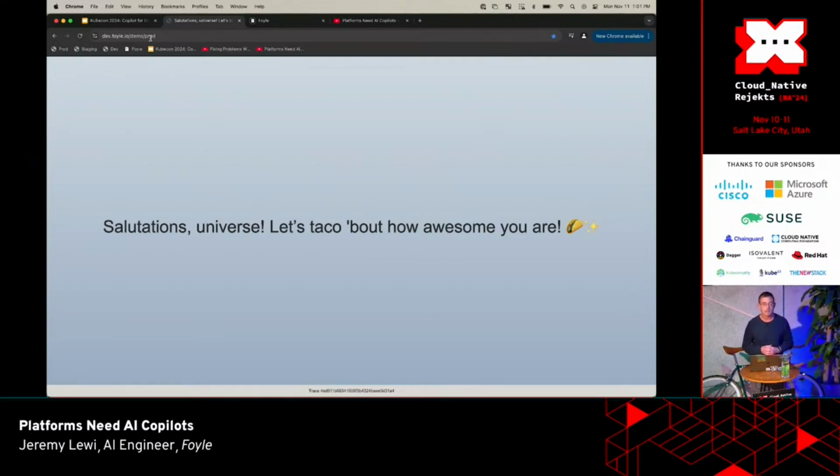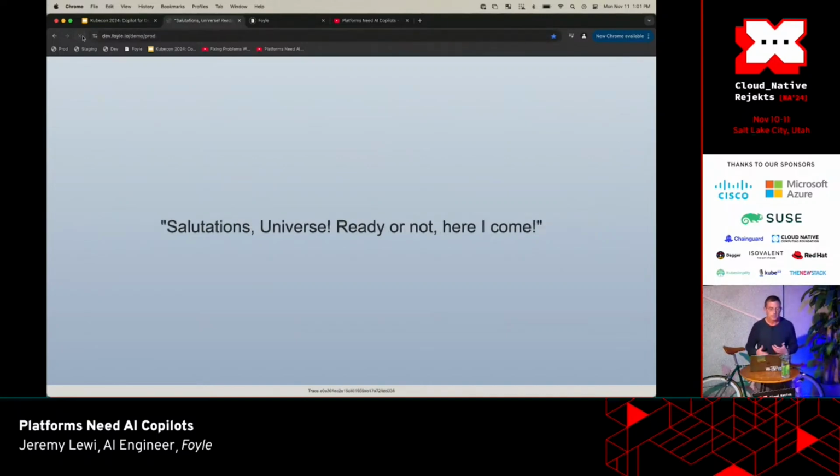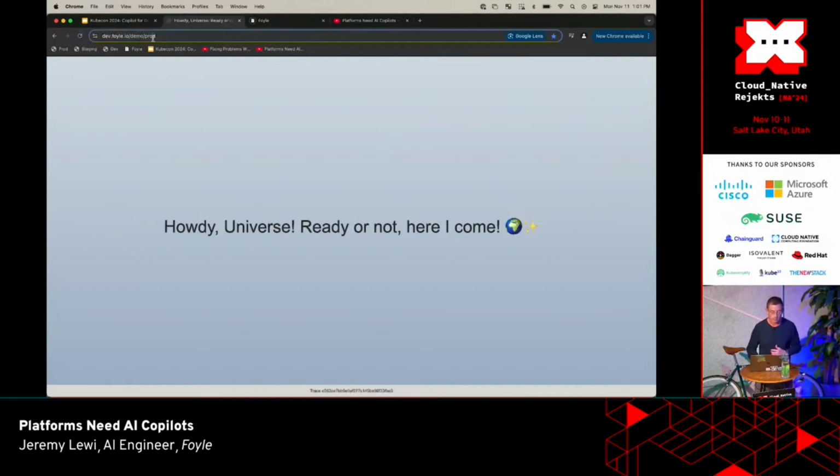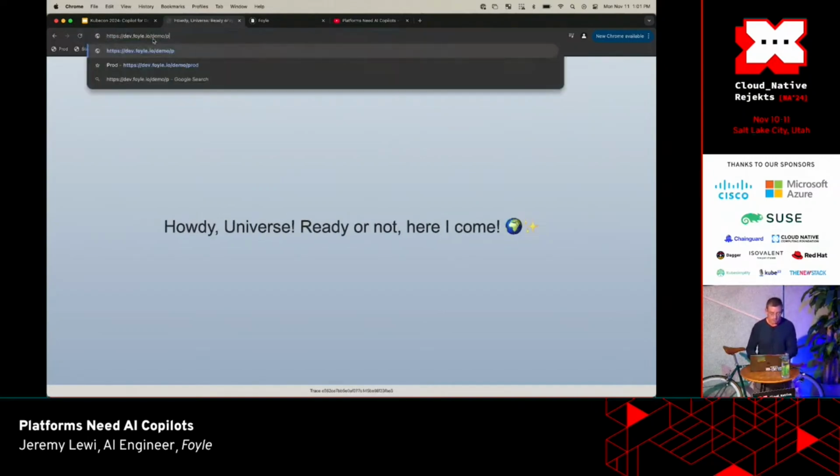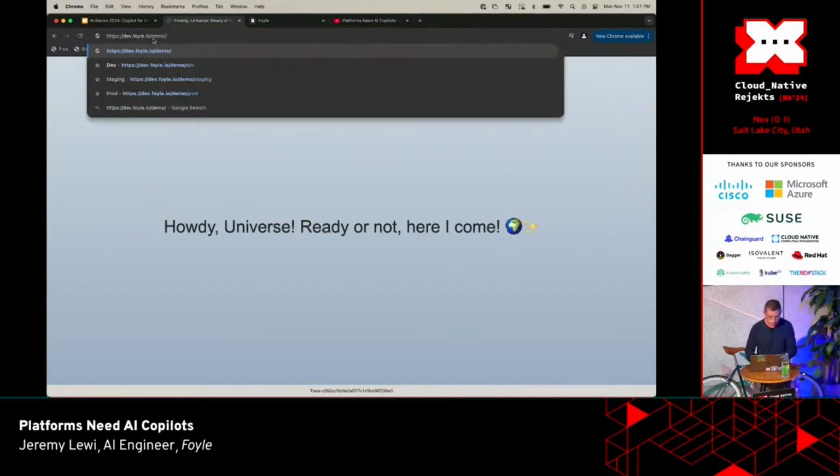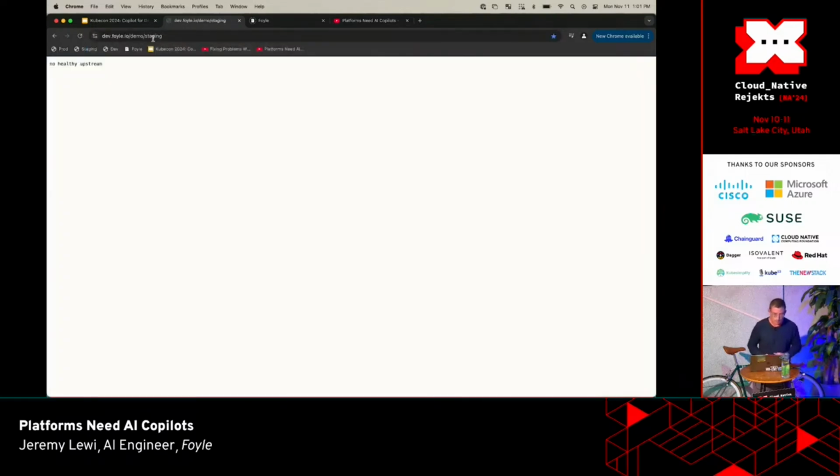We're using AI to generate this greeting. We're using AI because why wouldn't you use AI today to generate Hello World? So you can see that every time I reload the page, I get a different greeting. So everything's nice and working well in production. But let's check staging. So we're getting that no healthy upstream error. So now I'm going to go ahead and debug and hopefully fix that issue.